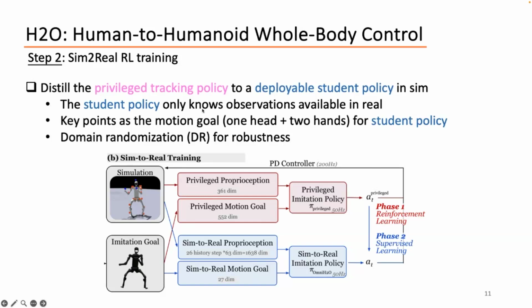Compared to the privileged policy, the deployable student policy is very practical. It only knows observations in the real world that are available. And as you can imagine, we add a lot of domain randomization for robustness, to make sure the student policy is robust. This idea has been very standard in locomotion in the last 5 years. What is interesting is I think the original teacher-student idea came from the vision community, so actually robotics people adopted this. This is why I think this workshop is very exciting, and why I encourage people working on vision to think about what techniques in vision can translate to robotics.